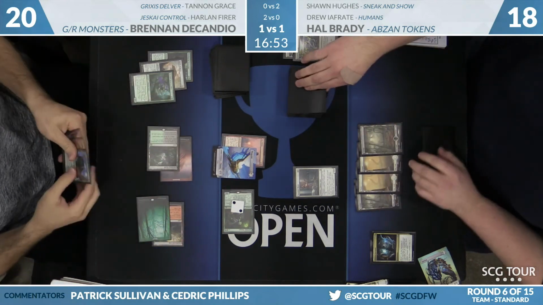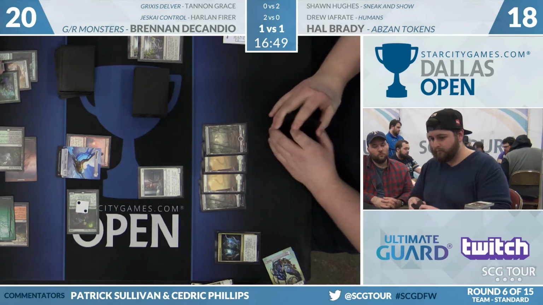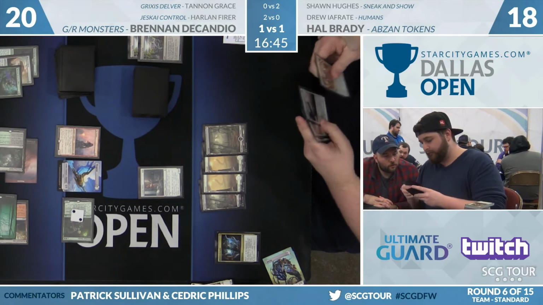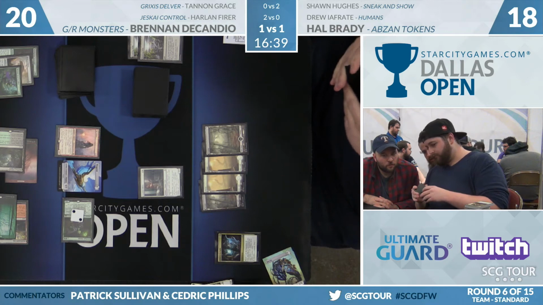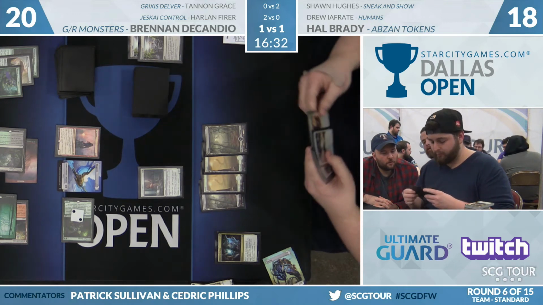There's Pia along with the Thopter, and there's that Blooming Marsh. Again, Hal Brady knows about Glorybringer. He does not know about the Rekindling Phoenix or the Naturalize. And in Hal's hand right now, I believe he has at least 1 copy of Fumigate. We know he's got a Cast Out. And now he's got a teammate in Drew Iafrate talking in his ear. See if they can come up with the right play this turn.